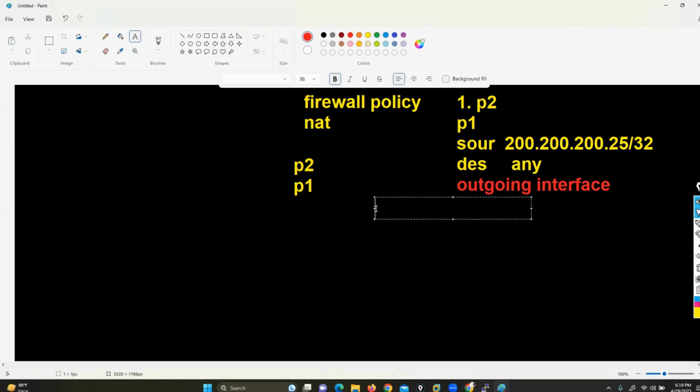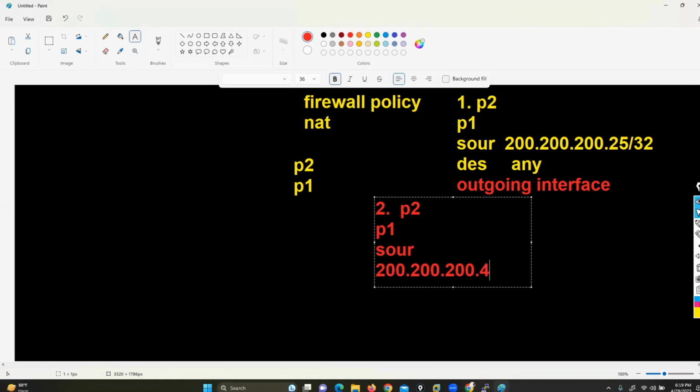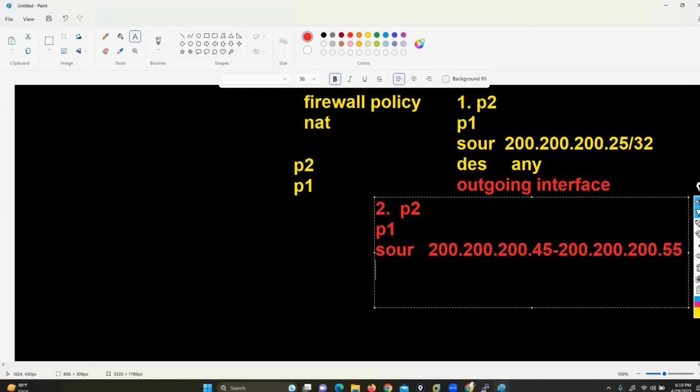In another rule, I can define the parameters: incoming interface port number 2, outgoing interface port number 1, source this time 200.200.200.45 to 200.200.200.255, for example, a range object. Destination is any. I can define other parameters, then again outgoing interface.